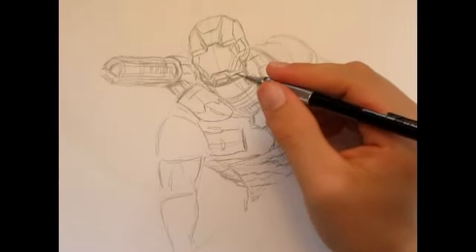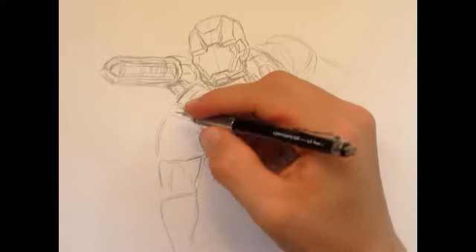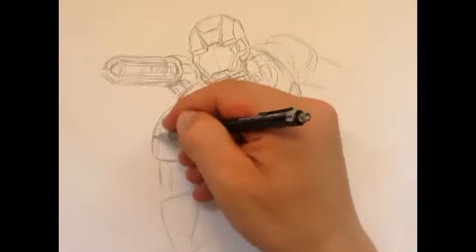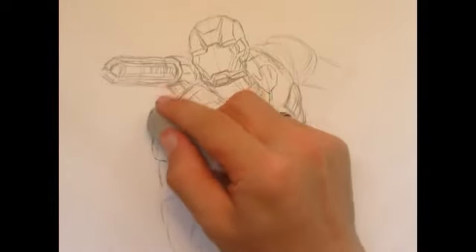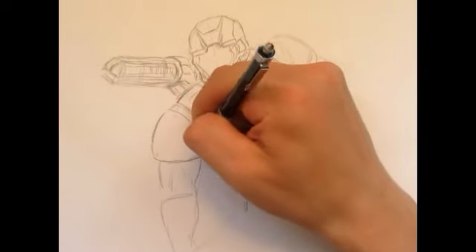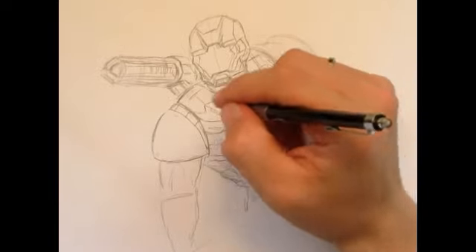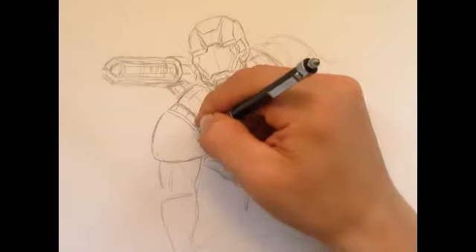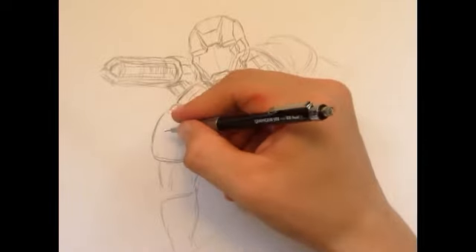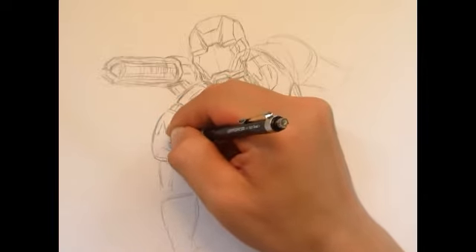Now we have to work on his shoulder pad, which is actually going to be a lot of work because it's got a little insignia of like a star and several stars next to it. It's got huge shoulder pads — these are like the dream shoulder pads of any football player. He's got more metal pieces that make it so you can actually move, because you have to have a bunch of pieces of armor that are all movable. It's got a rim of course. And let's put in that star.